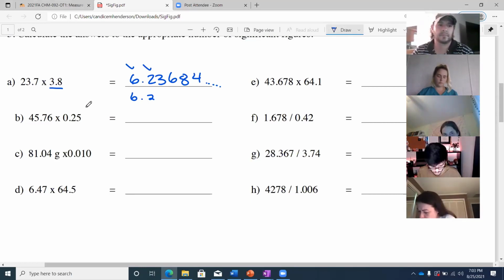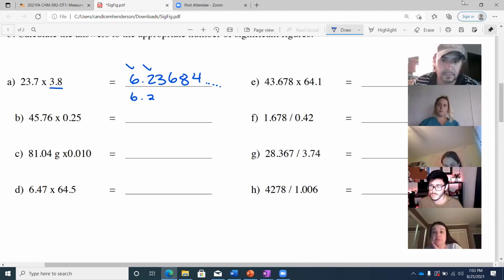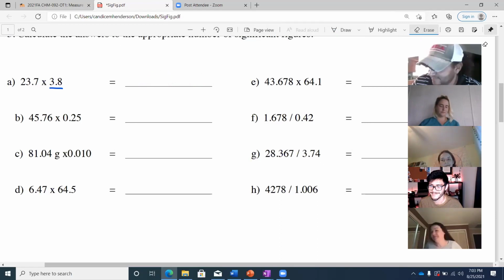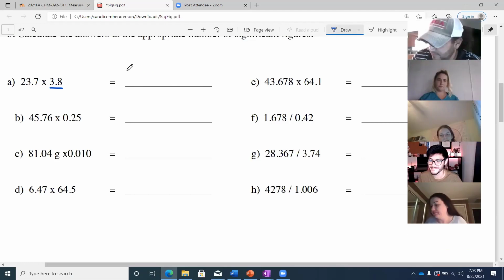Questions on that? No, you like that? I think the result is 90.06. Oh, sorry. I was dividing them by each other. I saw your faces in the boxes looking at me, questioning. That's why I asked. If I ever get those wrong, let me know. I don't know why I wanted to divide it. 23.7 times 3.8. I swear I can plug things into the calculator. Yeah, there we go.